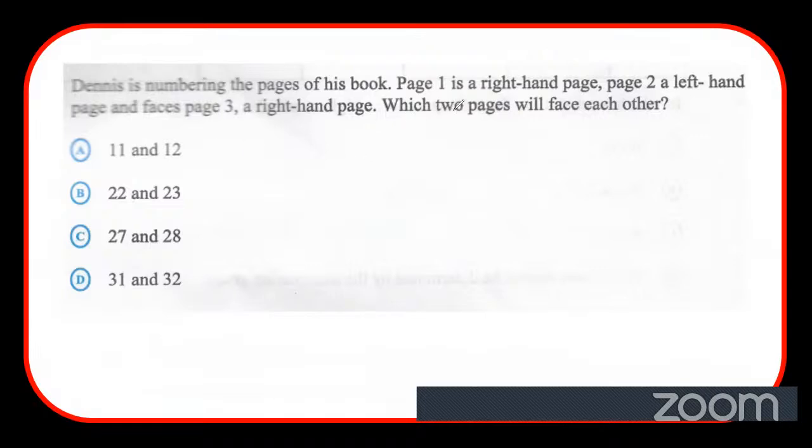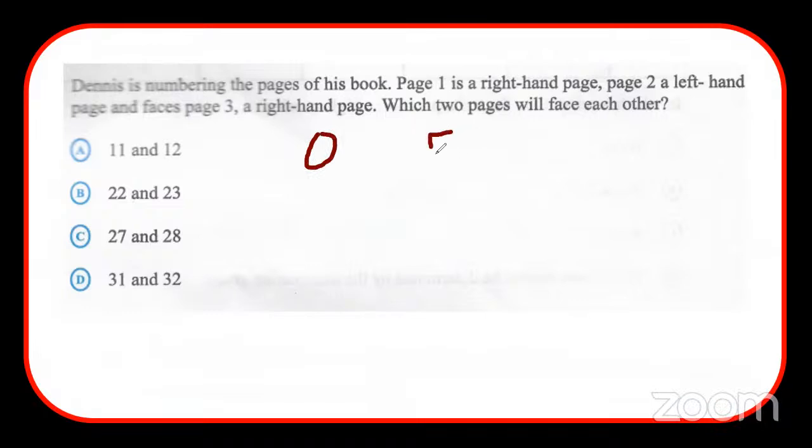So here, page 1 is an odd number, as you had said. So we are going to put O for odd number and E for even number. Let me just erase it and put it on the other side. So put even number here and odd number here, because we say even number is on the left. That's what we said. And odd number is on the right. So whichever answer we get, we're looking at the even number being on this side and the odd number on this side. All right, and that is the only option that shows that.